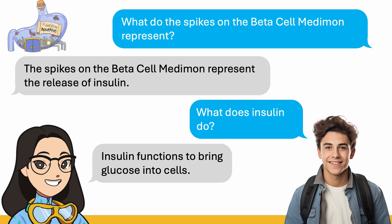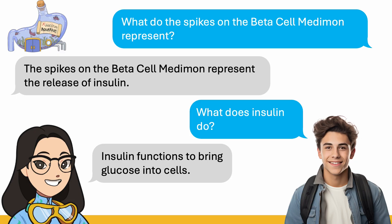But creatures alone aren't enough. What if the game itself could talk back? Medimon incorporates AI-powered NPCs — characters who can serve as tutors. Picture this: a student pauses mid-battle and asks their in-game guide, 'Hey, how does insulin actually work?' Right there, in the exact moment of curiosity, the NPC explains it. It's like having a professor in your pocket, only dressed as a game character. Imagine the engagement when ChatGPT meets Pokemon in a medical classroom.